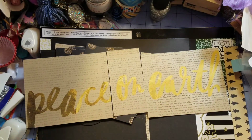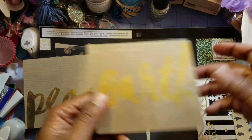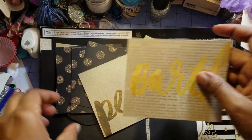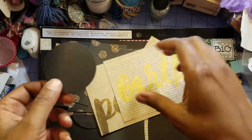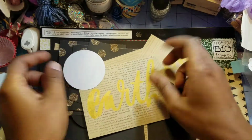Like this says Peace on Earth, so you may want to do something for Earth Day later on. Here you go. You can take this circle, you can leave it over here like this, or turn it over, draw the earth on there, and there you have it.